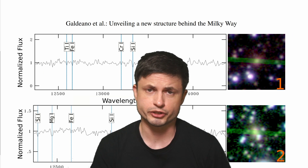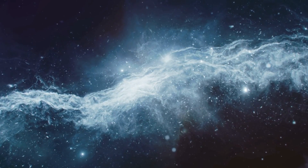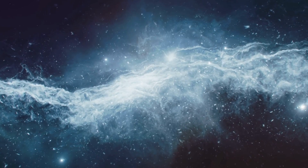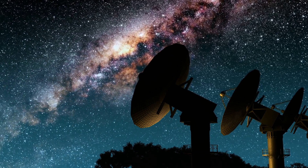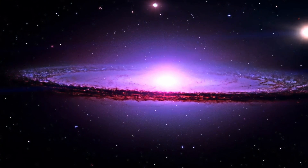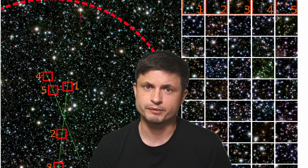With the James Webb telescope now operational — the most powerful infrared telescope we have right now — it's really only a matter of time before scientists get enough data from this region and start making incredible discoveries of things that were completely invisible to us until recently. New infrared observations are going to allow us to discover so many new objects we didn't know existed. Since this is 10 to 20 percent of the night sky, there could be quite a lot of intriguing things hiding here — potentially things we never expected. What makes this particular discovery especially special is that it roughly doubles the number of galaxies discovered in the zone of avoidance, going from 4 to 9 — and potentially a lot more, assuming all 58 candidate galaxies become confirmed. This could be a completely new era of astronomy.